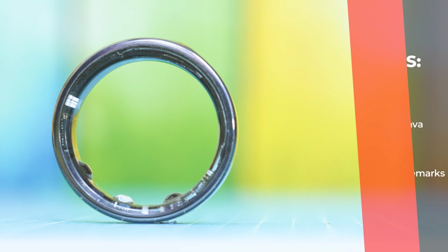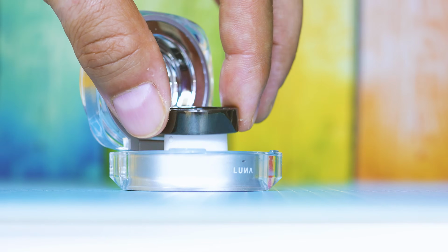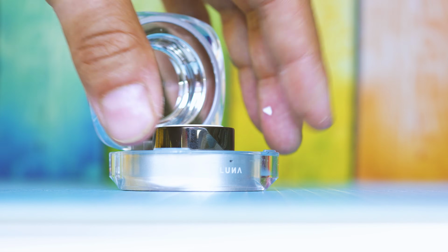In the end, I wish I could say not only that Luna Ring 2 is better than Luna Ring 1, but also that it is a true competitor to Oura Generation 4 and Ringconn Generation 2. Apparently this is more like an incremental upgrade over the Luna 1. Yet, I can recognize three really key strengths of this ring. The first one being that there's nothing fundamentally broken with the Luna 2, meaning good, reliable, well-served information. Secondly, it costs less than its direct competitors, and thirdly, it doesn't hide any of the features behind paywalls.